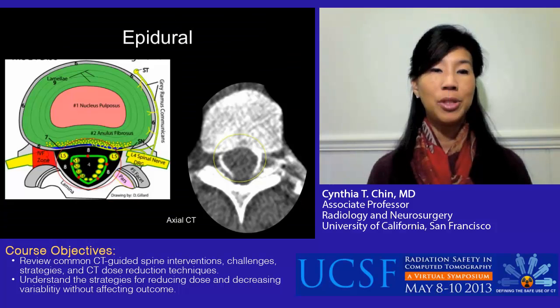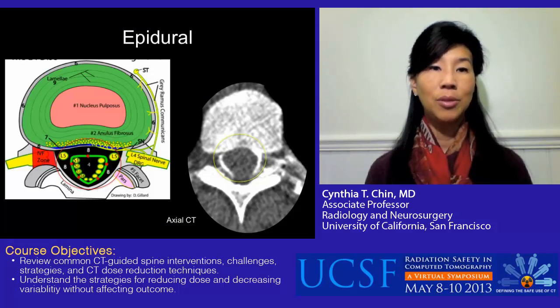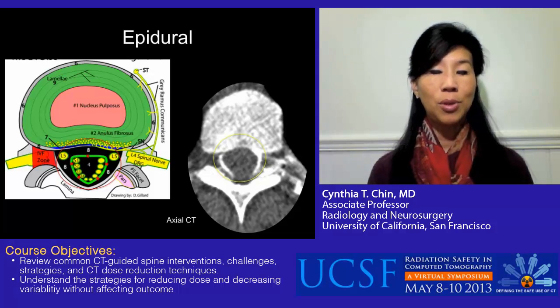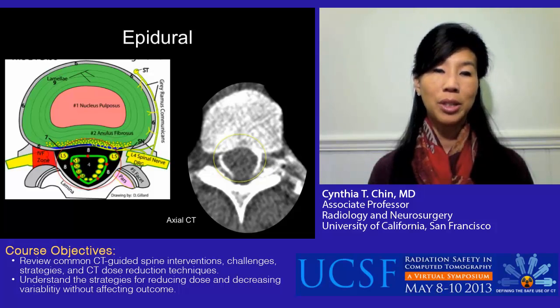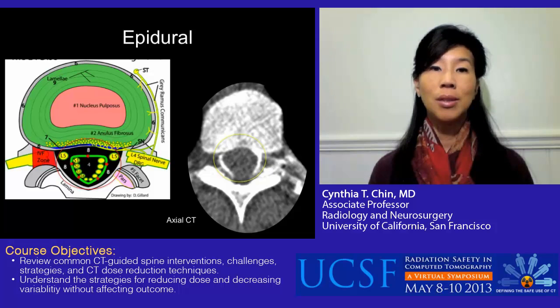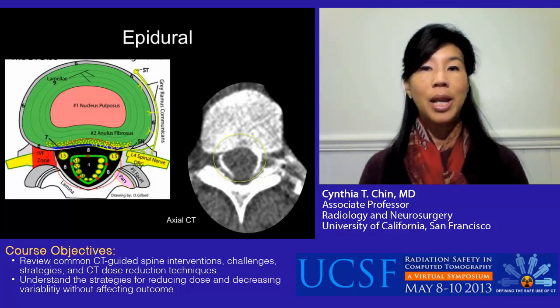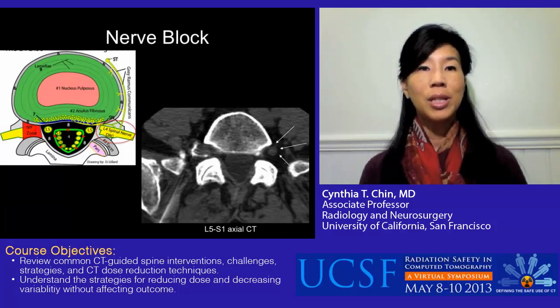Our next slide shows the epidural injection. The diagram shows the thecal sac in green with yellow nerve roots within it. And around the thecal sac in black, within our red circle, is the epidural space. The axial CT scan on your right through T12-L1 shows an actual epidural injection. Within the yellow circle, you can see the thin, high-density contrast outlining the thecal sac after injection of medication to treat back pain.